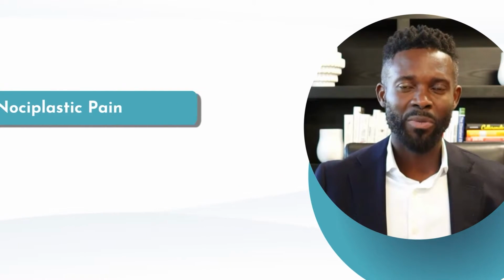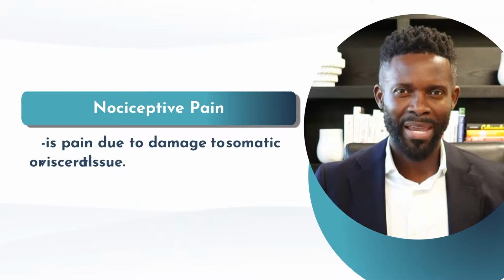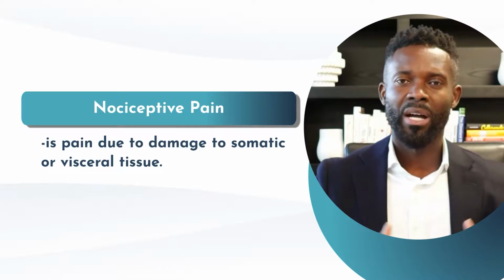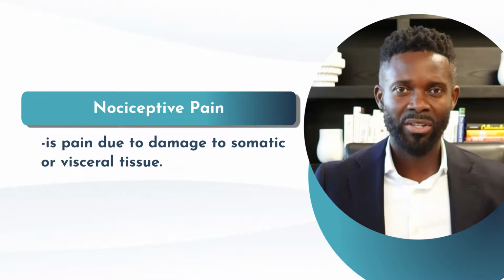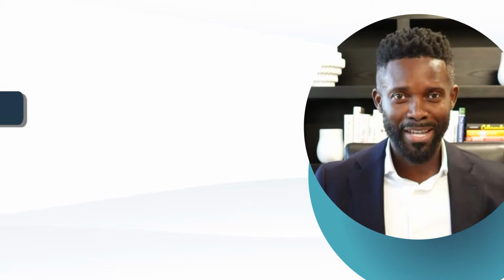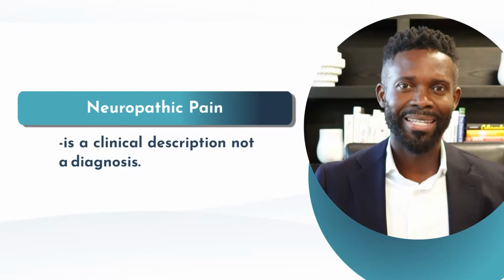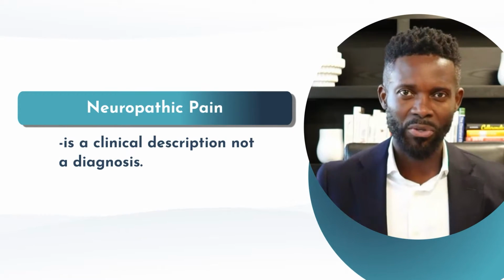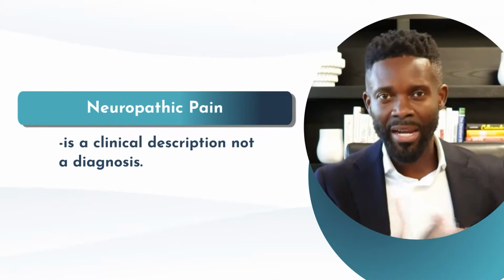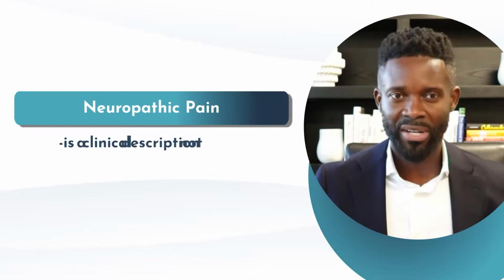And then the third type of pain, which most individuals are familiar with, is what we call nociceptive pain. This is pain that relates to inflammation of the tissue or the viscera. So that could be sickle cell disease, arthritis of the knee and joint. Those are all type of nociceptive pain, okay? And today, we're going to spend time specifically on neuropathic pain. So when it comes to neuropathic pain, this is not a clinical diagnosis. When we say neuropathic pain, it's just a description of a type of pain. The underlying cause of what is actually causing it varies in multiple individuals and how it presents itself.